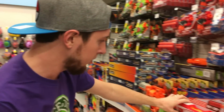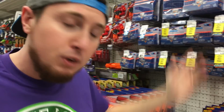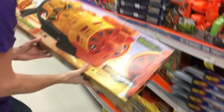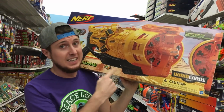And I'm right now in the Nerf section, and one thing that I've always enjoyed my entire life, not just as a kid, is Nerf. Look at this. Look at this cool stuff. I didn't have a whole lot of it, and the main reason why is because I kept losing these things, and my parents wouldn't buy me any more, so then the Nerf fun would be over. But look at this right here. The Judge. Oh my goodness. If you guys were ever going to get a Christmas present, this right here. Get the Judge.